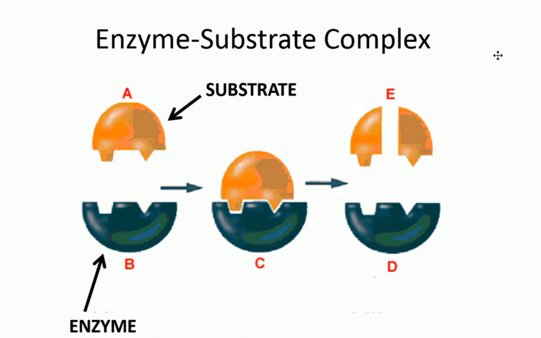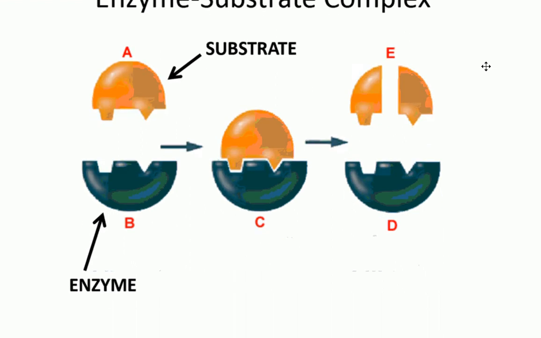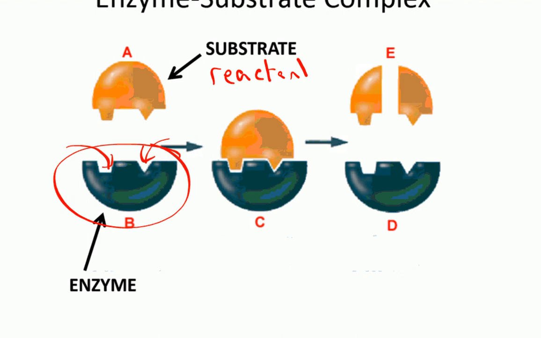So, how does this work? Well, here's the enzyme. We're going to make the enzyme look like some sort of blue shape here. And the enzyme, notice, has some shapes that are specific. It's not a random thing. All right. Now, the substrate in this case are just the reactants in an enzyme reaction.